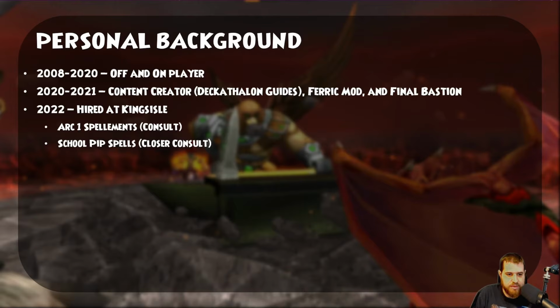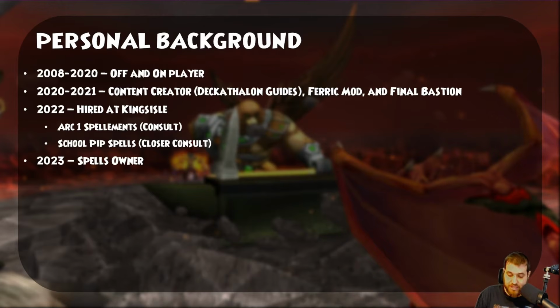Same with when School Pips and Archmastery came out; I got a little bit more involved, but still not primary. Then the year after is when I started becoming more of the primary designer and owner, which means I kind of start spells off.